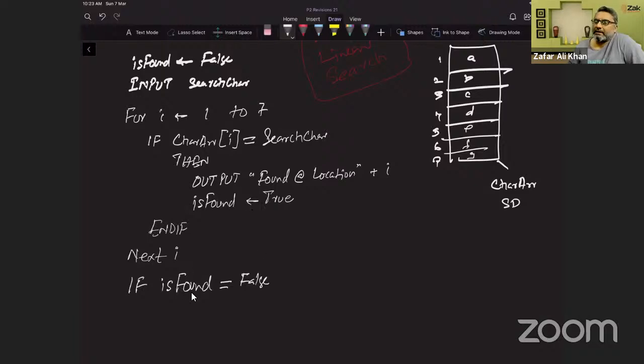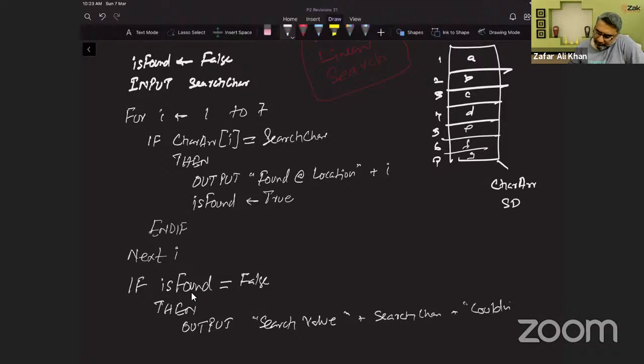So towards the end, if is found is still equal to false, then output search value couldn't be found.